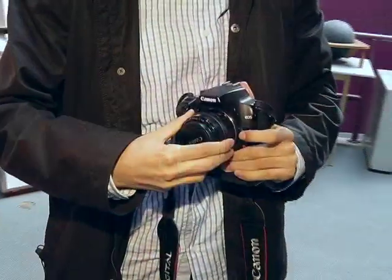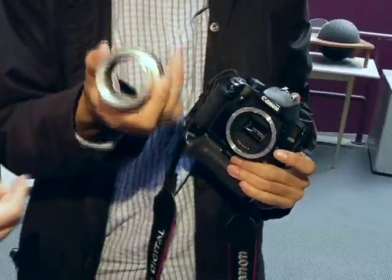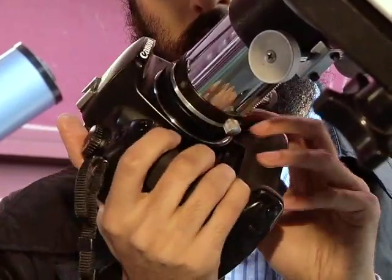Right. Yeah, but we can take pictures using technology and the telescope, right? And you've shown me some of your pictures before, so how do you do it if you don't use a phone from 1989? I use my own DSLR camera, digital SLR camera. This is my regular everyday camera, which I use to take pictures. But the advantage of this one is that it's got an interchangeable lens. So I can take this lens off, and I can attach the lens to the telescope, and essentially use this whole telescope as my lens.